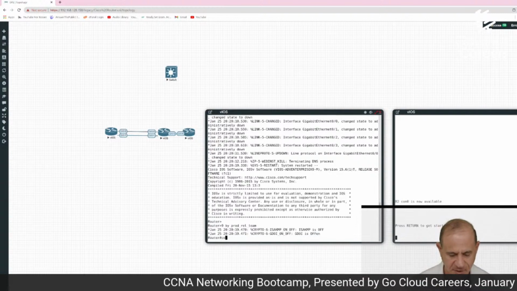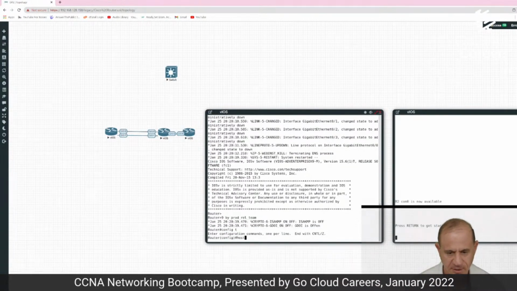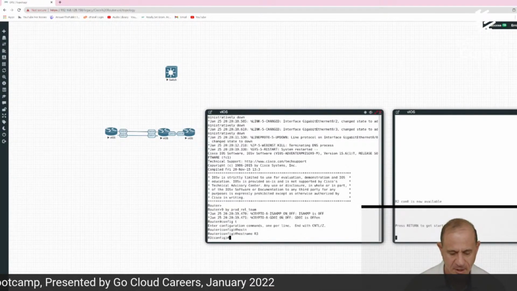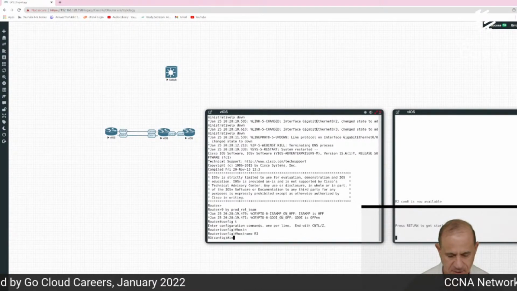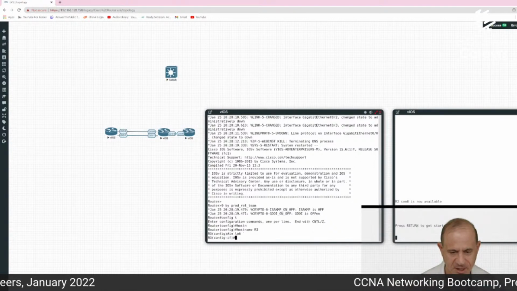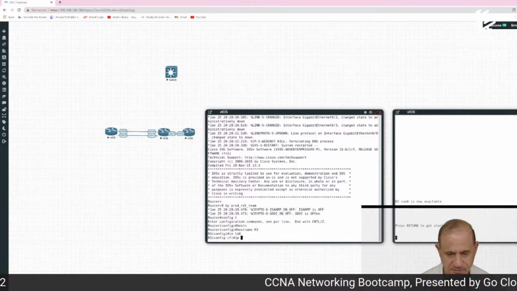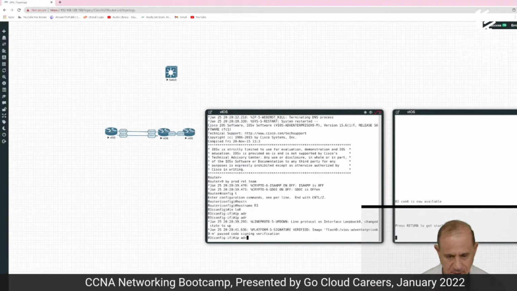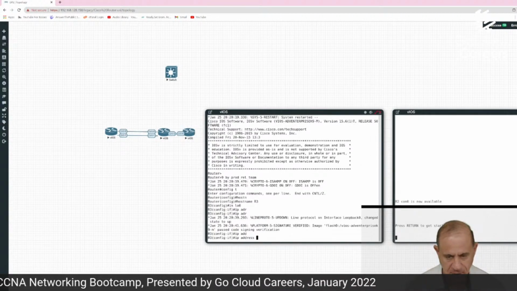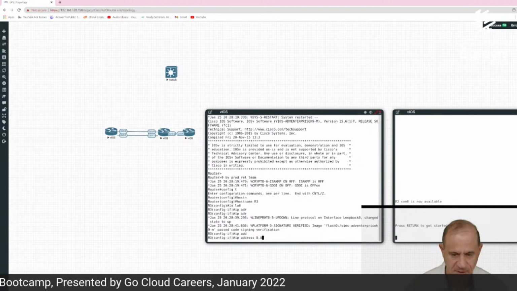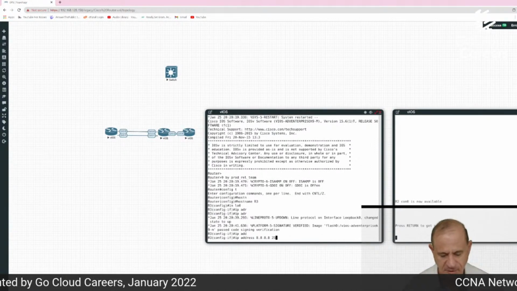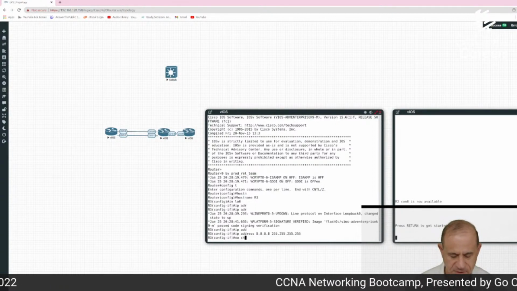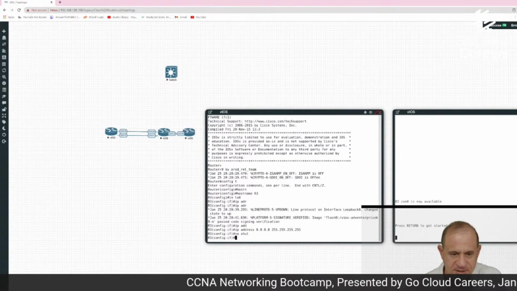So let's give it a name: config t, hostname R3. Interface Loopback 0, IP address 8.8.8.8, 255.255.255.255. No shut. Now, what's the link on this device that connects?